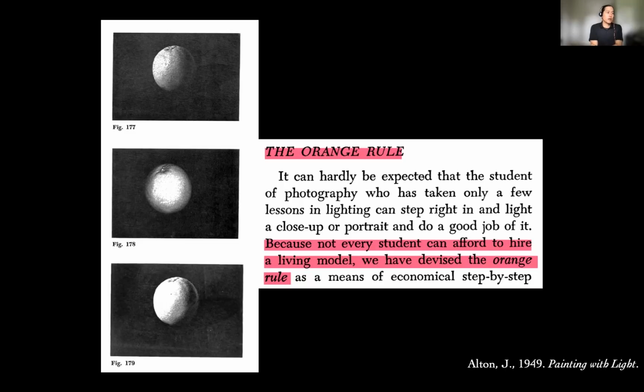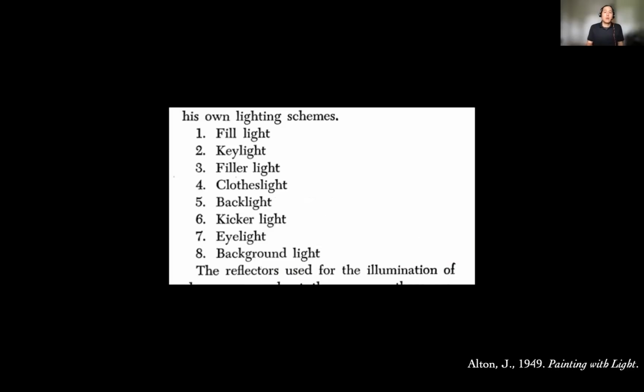Now you might say here, yeah, but an orange is not white, right? You were talking about white skin before. Well, this is still the black and white era that John Alton is talking about. So orange shows up as white. So he's talking about lighting a white face. All right, so from the very beginning, you're being trained to light a white face.